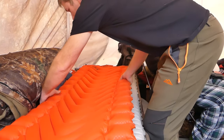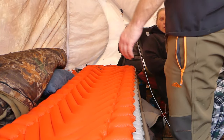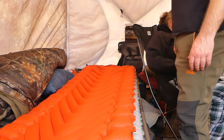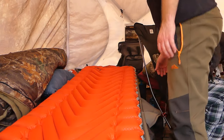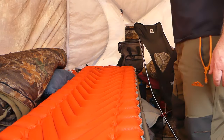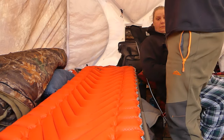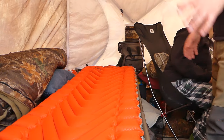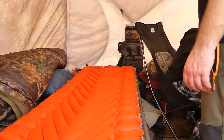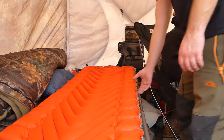Only when it's blown up, about an inch and a half. A couple inches wider. But way longer. Well, not way longer. Probably 8 inches longer. Yeah, but that makes a difference. Makes a huge difference. That's basically what I'm missing, those 8 inches for my pillow and my feet to still all be on the sleeping pad. So, that sucks, kind of.